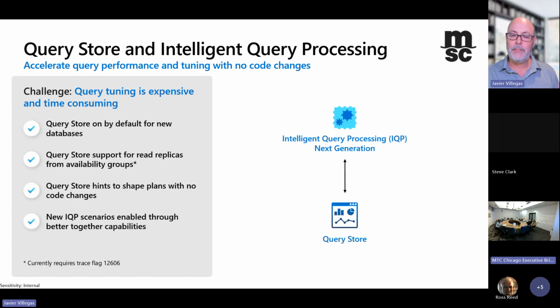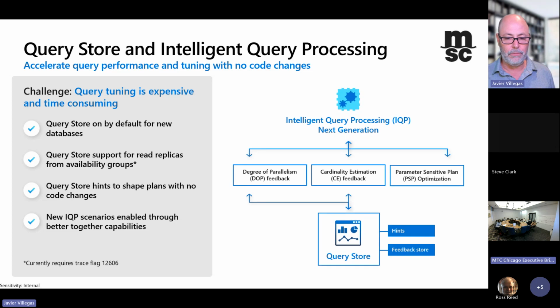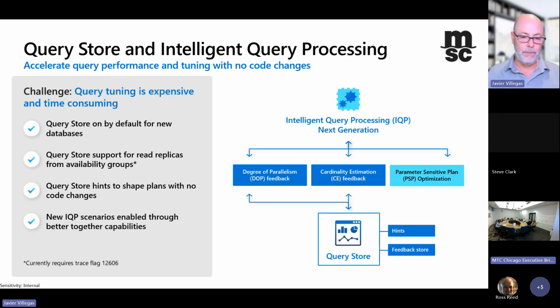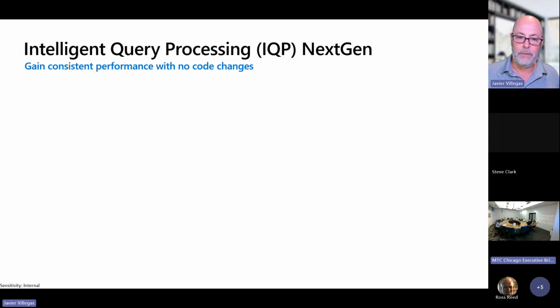Query Store and intelligent query processing. As we said, this database and this process at the top of it will automatically try to force the plan if there is a problem. In SQL Server 2022, at the top of this, using Query Store, and also taking the benefit that now Query Store is enabled by default when we create a new database, we have all these new features available that we will touch base on in a minute.